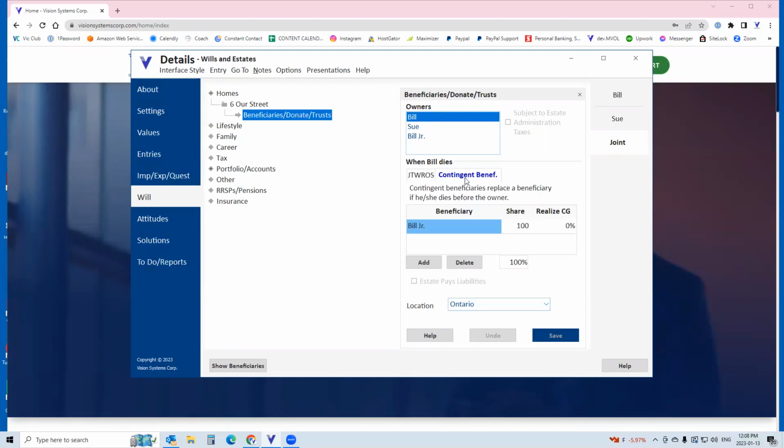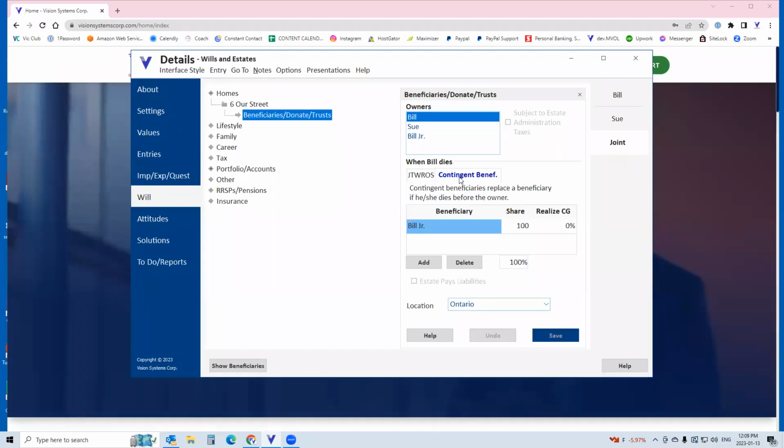And the reason for this is when we do life insurance calculations. So in our normal course of the plan, the expectation is that Sue is going to outlive Bill. So Bill's half of the house will go to Sue. But in the case of a joint tenant asset like the house, when we do a life insurance calculation for Sue, we have her dying today, predeceasing Bill, so that when it comes to Bill's will, what the software does is it says, well, according to the will, it's supposed to go to Sue.